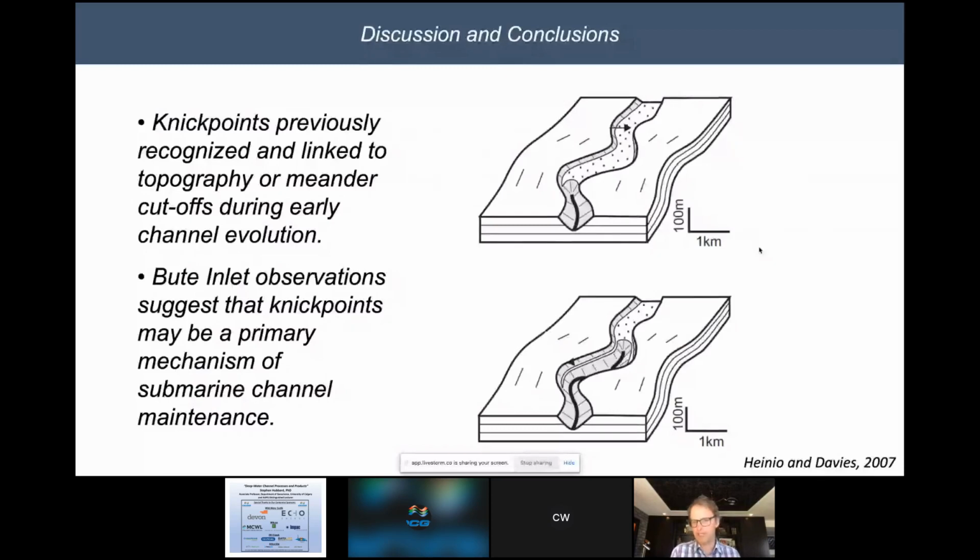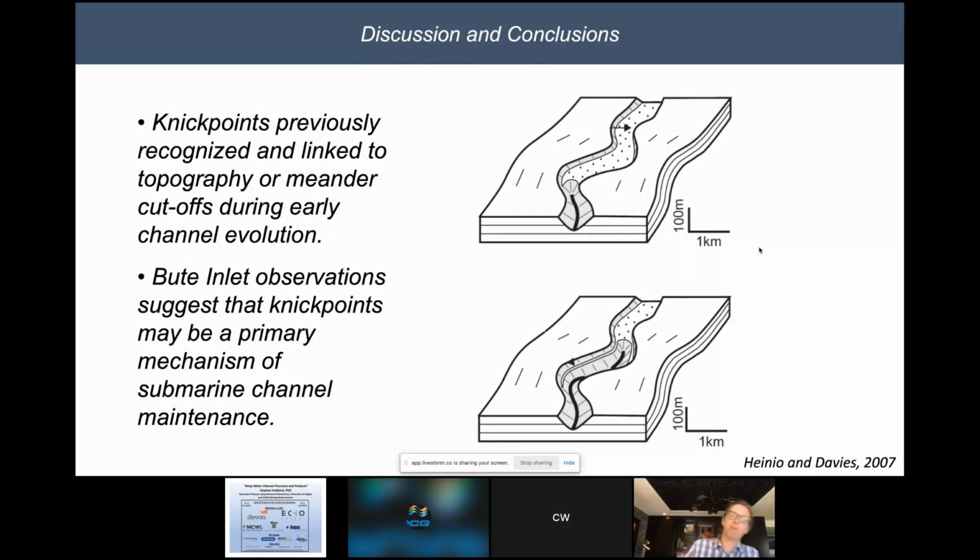Well, we've seen nick points be one of a key mechanism for that equilibrium profile to be maintained. We've seen when a meander loop is cut off, a big sinuous loop, it just doesn't break through. Rather, in a lot of cases, it starts and then it actually is exacerbated and achieved through nick point migration. Kind of neat, right? But these are all perturbations to the system. See, the Butte Inlet observations suggest that nick points don't need any of those external controls.